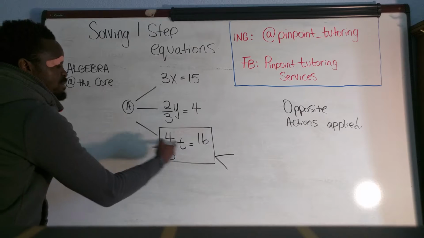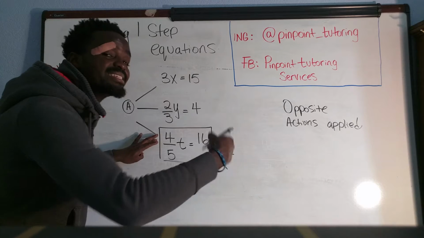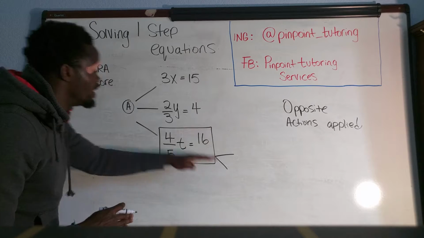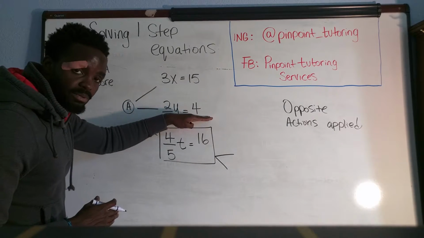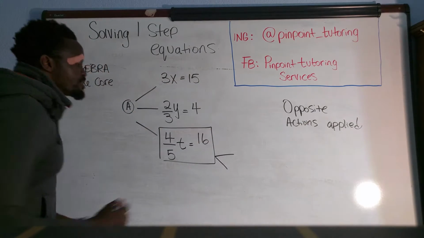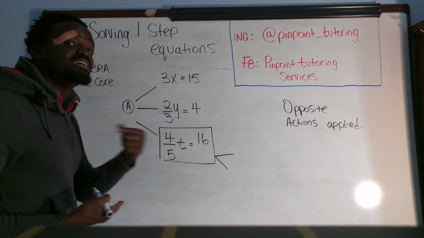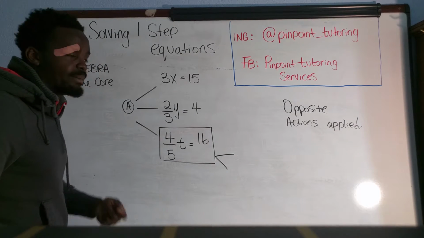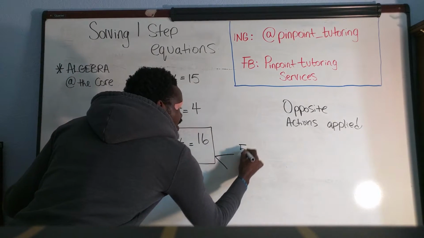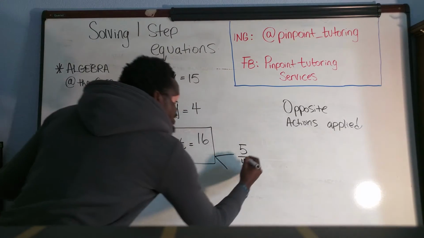So if I decide to multiply one side of the equation by a number, I have to multiply the other side the same way. I divided by 4/5 in my previous examples. I had to divide by 4/5 here. I divided by 2/3 here, had to divide by 2/3 here. I divided by 3 here, had to divide by 3 here. Always the same on both sides. So in this case, instead of dividing by the coefficient, I'm going to multiply by a different coefficient. And you can totally do that. Math allows us to. So I'm going to multiply this side of the equation by 5/4. And I picked 5/4 because it is the exact flip of 4/5.